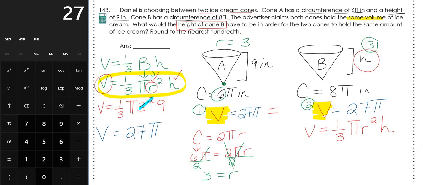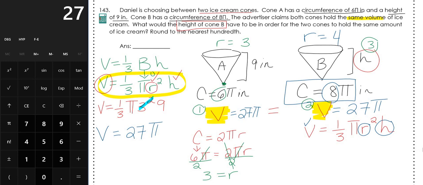Now, before I plug into here, let me think about whether or not I have everything I need. Now, my volume is 27 pi, because we found that out about cone A. My radius, I don't have my radius yet. I only have circumference. And then h is what I'm looking for. Remember, our goal is to get the height of cone B. Okay, so right now our goal is get the radius. Again, since they gave me the circumference, we need to figure out the radius from the circumference. Remember, circumference is 2 times the radius times pi. So 8 is 2 times your radius, which means your radius must be 4. So our radius is 4.